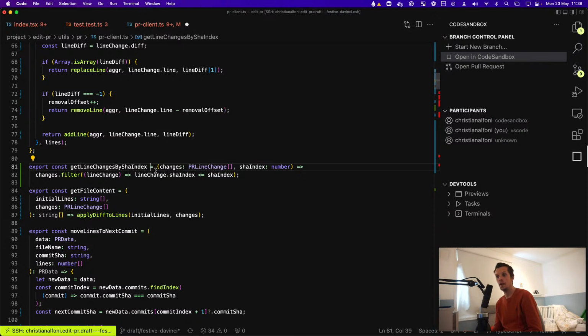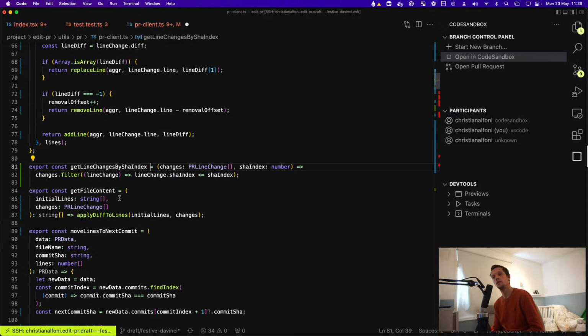I want to do that because I want to produce file content for that. It's just too low level.